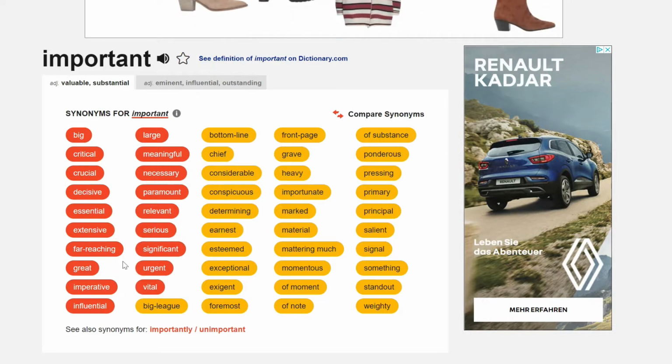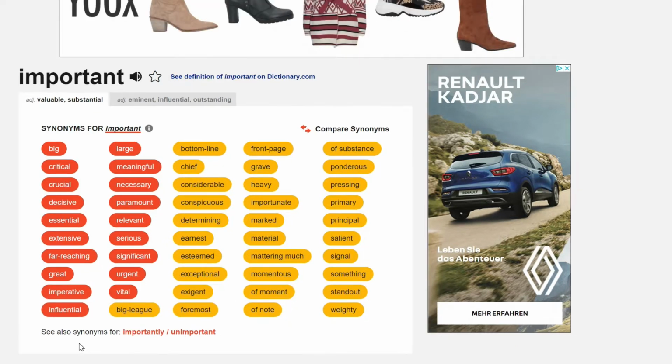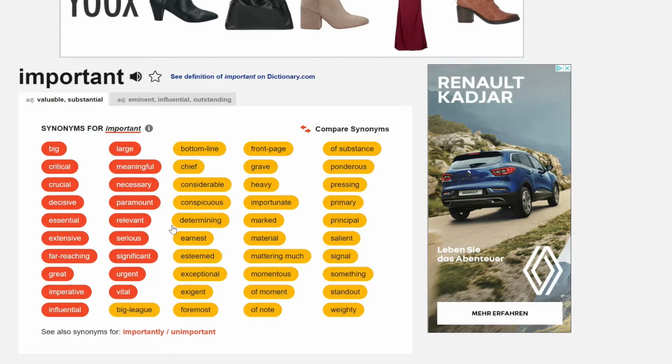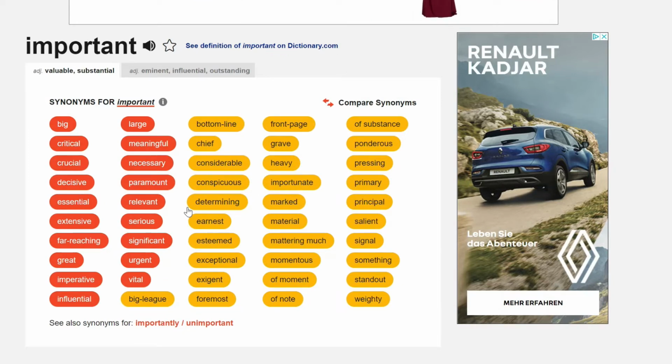So they just give you a lot of different ideas of alternatives you can use when you're tired of repeating the same word. I just want to mention that if you see words that you have never seen before and you have no idea how they're used, then I wouldn't recommend using them. This is more to give you an idea to remind you of other words. Maybe you've seen them used before but haven't used them yourself in writing. Then you can go ahead and use them.